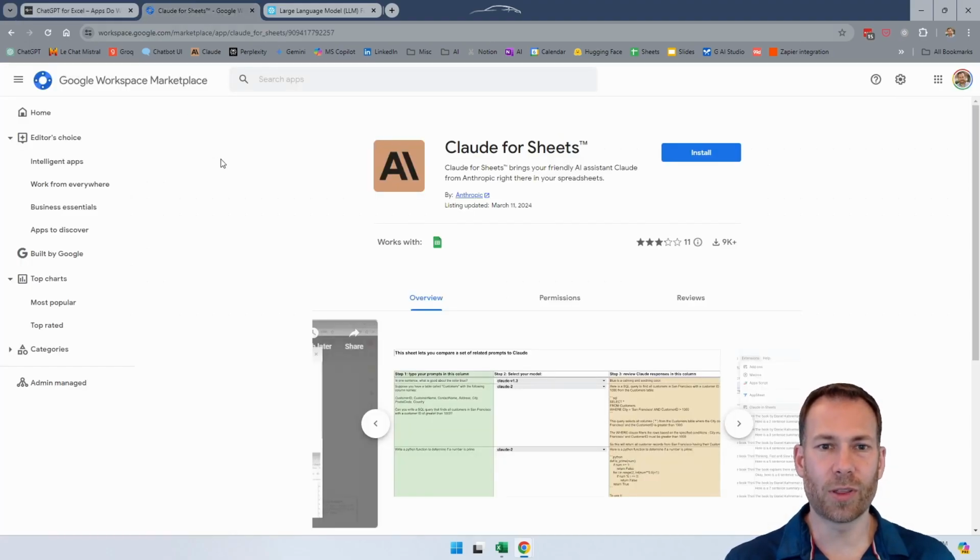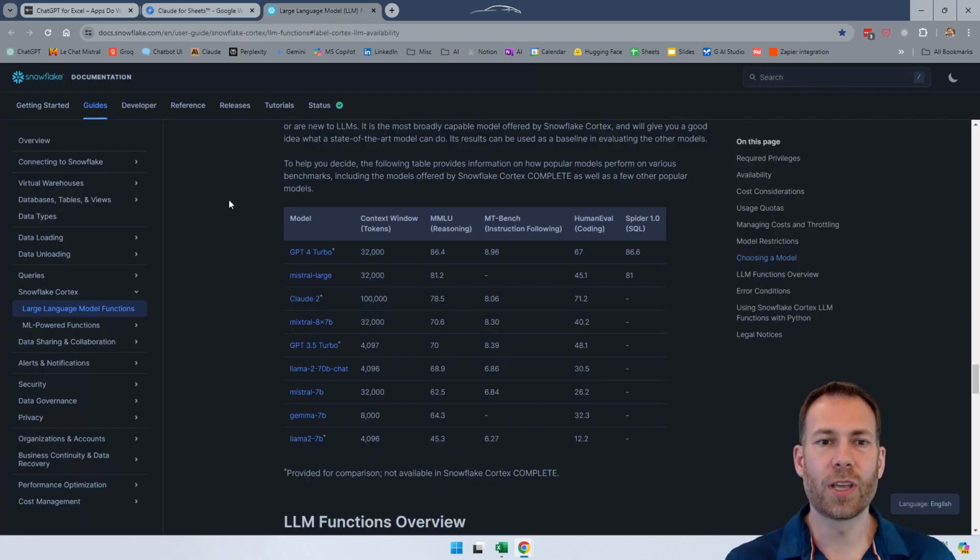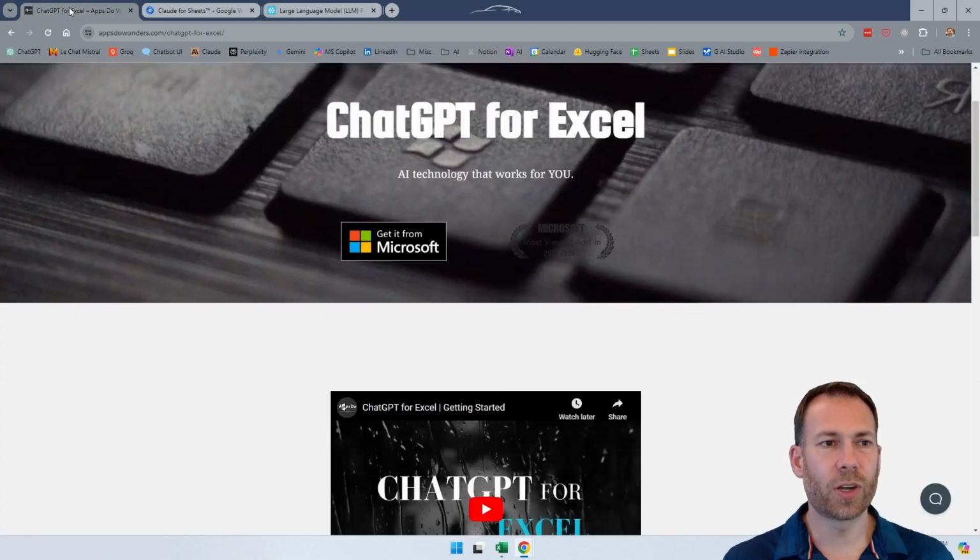We're going to do a similar thing, but let's use Claude instead, in Google Sheets, so we'll show the embedding there. And then the third, using Snowflake as a database platform, and we'll use large language models to do a lot of queries with the SQL language. So developers, this is extremely powerful. If you haven't used Snowflake yet, I definitely encourage you to check it out. I've been using it for a few months, and I'm very, very impressed. We'll do all three of these one at a time.